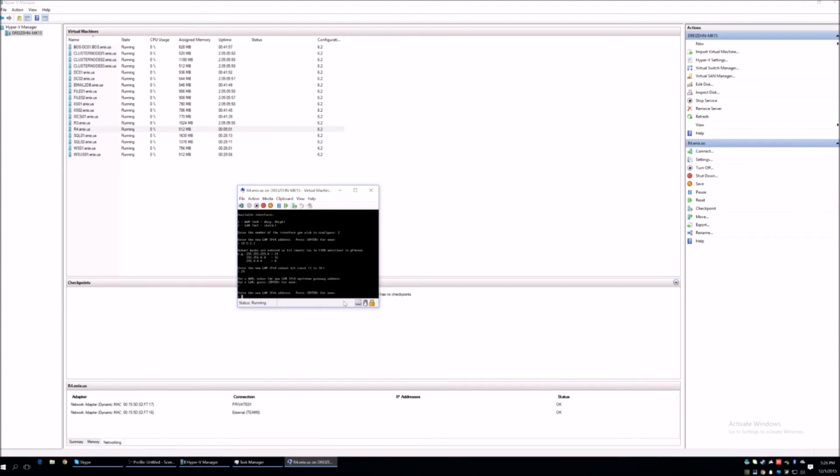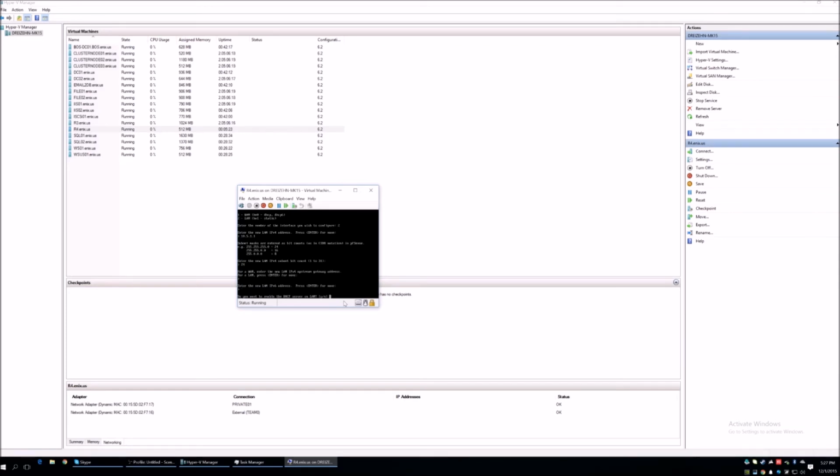I'm just going to press enter for none. If this was WAN, we'd want to give it the upstream gateway. So in my case, it's forwarding to R1 and R2, which are my primary clustered routers. And we're not going to enable IPv6, so none.